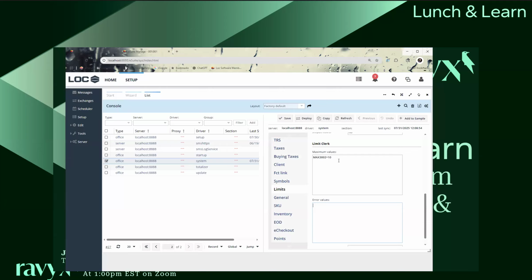So there's a new feature: if the customer does not have the email in their record, you can have it show up on the point of sale. You just click on a button, it'll check the customer record. There's no email in there. It'll show up on the screen as email missing, so that will prompt the cashier to ask, hey, I see your email's missing. Can I get that information from you?